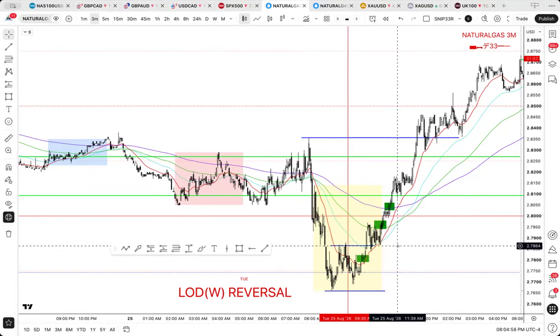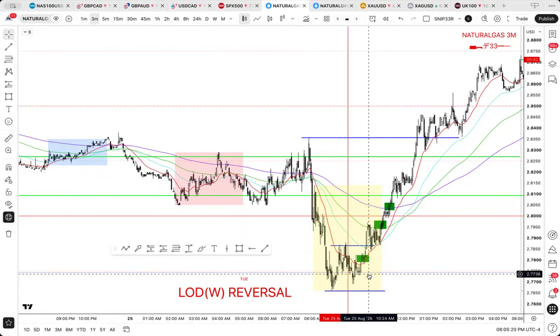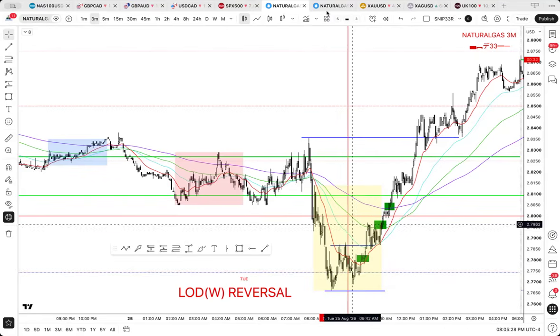See, I don't need, and as a matter of fact, I don't want to think about entering the market. Real consistent executors do not think because it was pre-planned and preordained exactly where and what I'm going to do at a specific level, time, and specific behavior of price at these levels.